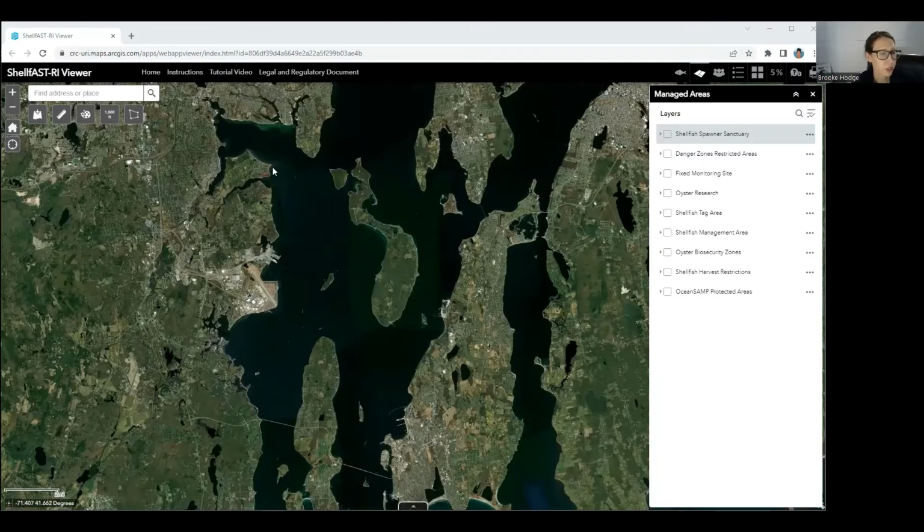So the first step is to review your site location and actually draw your site. It might be beneficial to draw your potential site in the viewer in order to more effectively assess your site size and shape and location against some of these other layers and uses. So the viewer includes two drawing tools: a Draw Proposed Aquaculture Site tool, which you will eventually want to use. However, this tool is computationally intensive. It takes longer to run. It calculates a number of things like coordinates and areas, mean high and low water, etc.